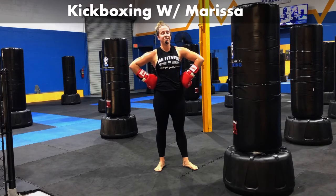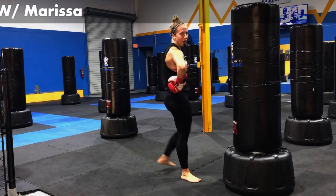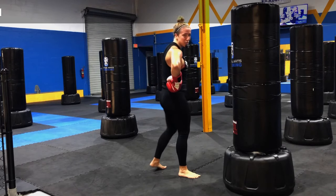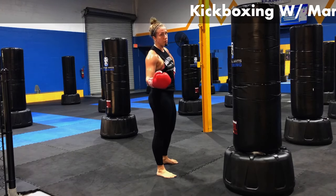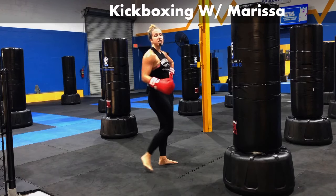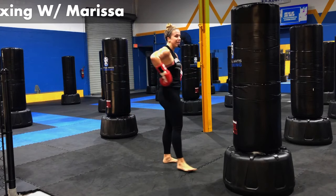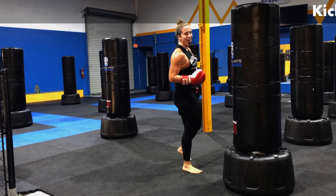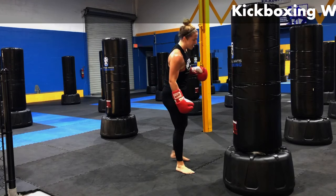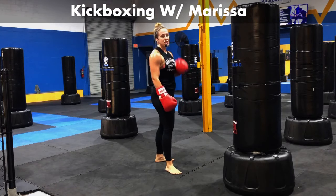Wouldn't you know it, we're halfway done. Look at you go — absolutely killing it. We're going to switch those feet up now. I'm going to put my right foot forward. I told you guys we're going to work both sides. Right foot front is going to be natural stance for my lefties. But I'm right-handed and I just refuse to be bad at anything. So I love working with my southpaw stance, making sure I get that left hand nice and poppy, nice and sharp, just like the right.